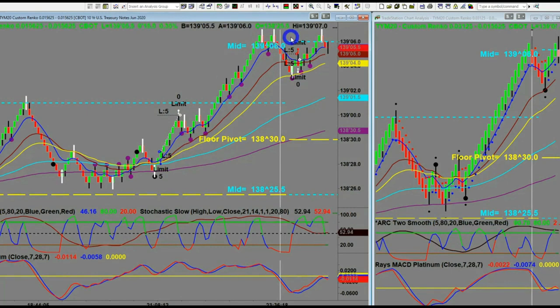And one of the secrets here is this: the distance from my entry, which was the close, and I actually jumped in on this one and only took one point out of it because I had to do this recording, but this was going to be my target, the 34 EMA. So the secret, let me give you a secret. What is the distance from my entry to the 34? In this particular case, it was 4 ticks. When you're trading the 10-year note, that's $62.50 per contract. Okay, that is plenty, and that's what we call a scalp.